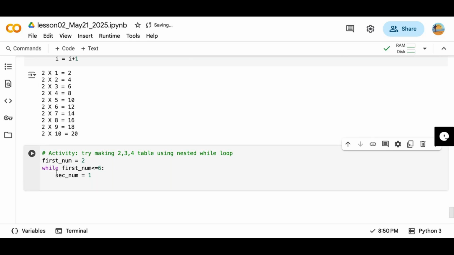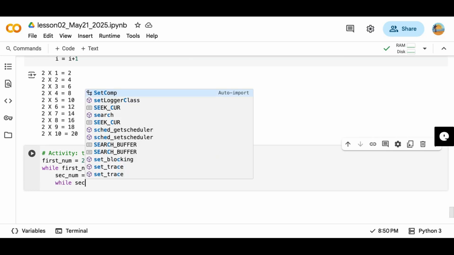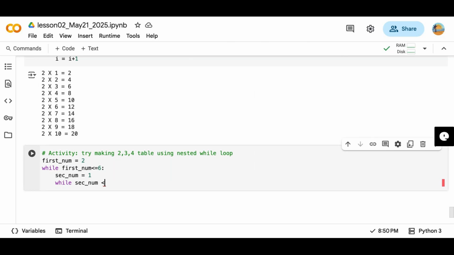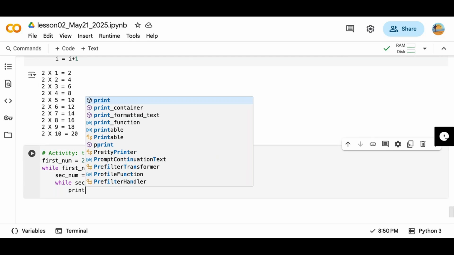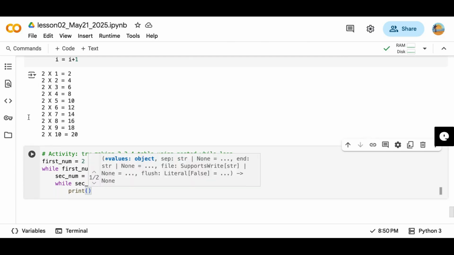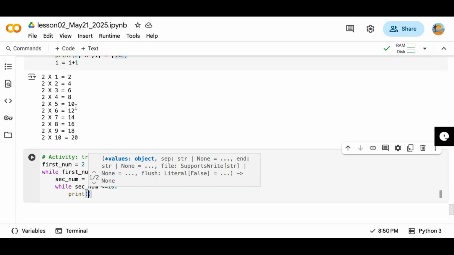So I'm inside the while loop. Inside the while, I'm taking one more while loop here for incrementing the second number. The second number, I want to do it till 10. So I want to print. Here I directly took 2, right? I just want to take the variable here.